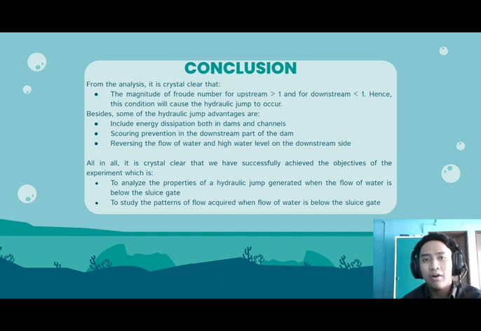So, all in all, it is crystal clear that we have successfully achieved the objectives of the experiment, which are to analyze the properties of hydraulic jump generated when the water flows below the sluice gate, and also to study the patterns of flow acquired when the water flows below the sluice gate.